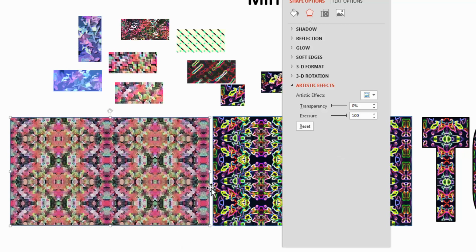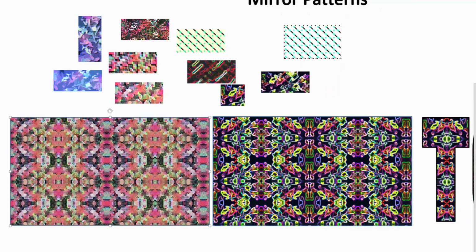It's a bubble pattern, but it's one of the handful of artistic effects that scale to the size of the object. So if you're putting it into rectangular text and they're small, the bubbles are small. If they're large, the bubbles are correspondingly larger. So it's a scalable effect. Sometimes people don't realize that and they don't really see anything. So I'm going to quickly demonstrate that here.